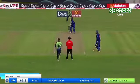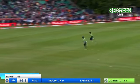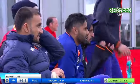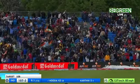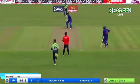Round the wicket he comes. 6 to win. And they'll be closer to their target now. Long chase for George Dockrell. He won't cut that off. Rolls into the boundary. Nicely up on his feet from Hooda. Gets himself another 4 runs. And India need 2 now to win. Well, that's just a beautiful shot. Stood up tall, punched it through the offside. Really easy on the eyes. So 2 needed for victory.